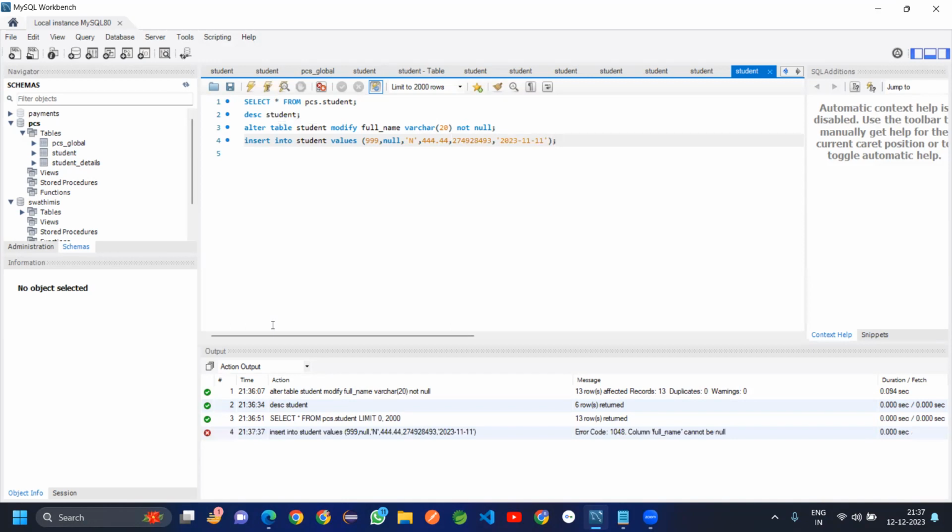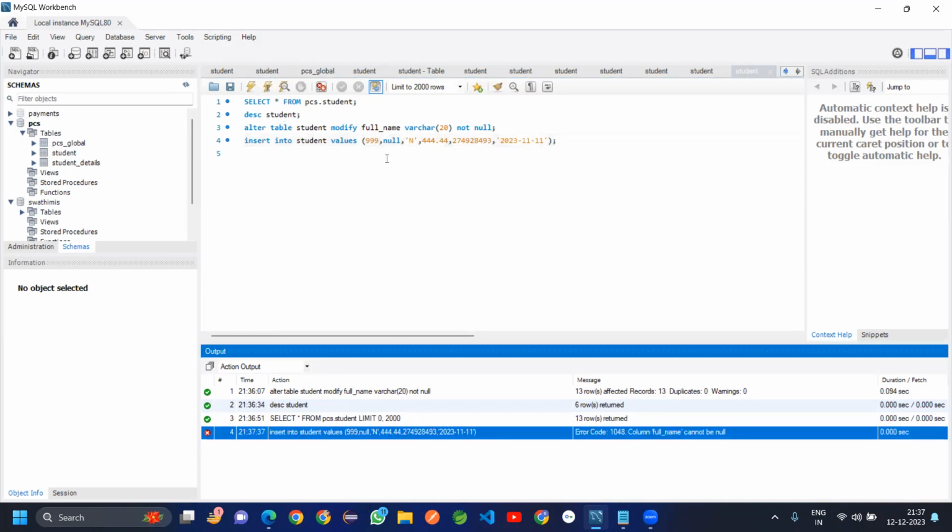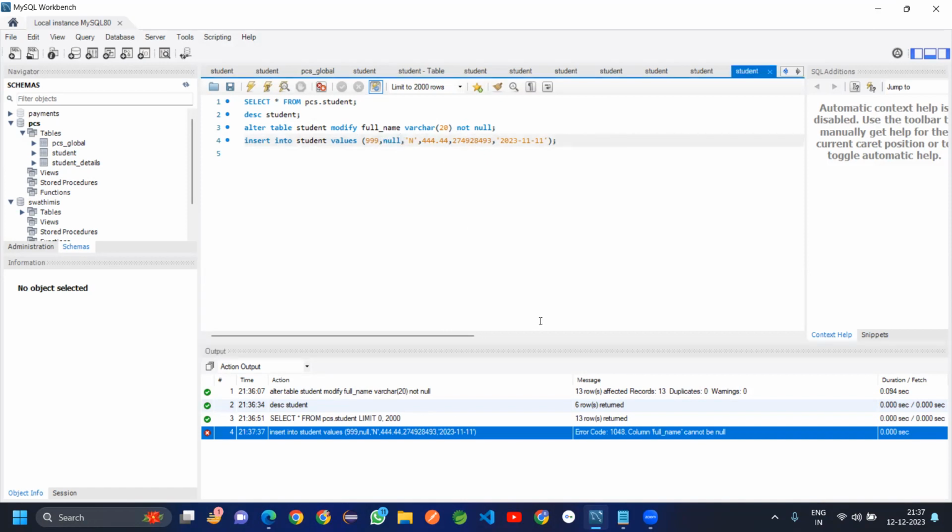If you execute this command, it will throw an error because column full name cannot be null. Here we are entering null, so that is why it shows an error.